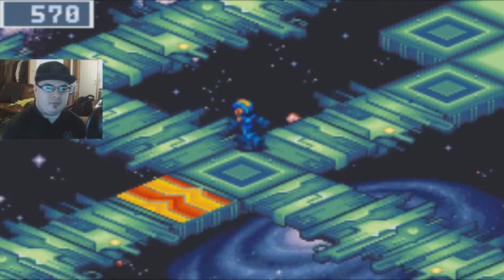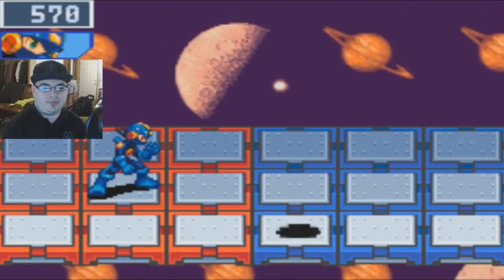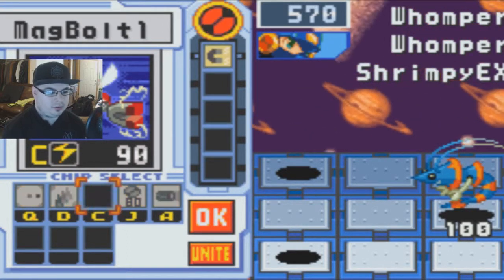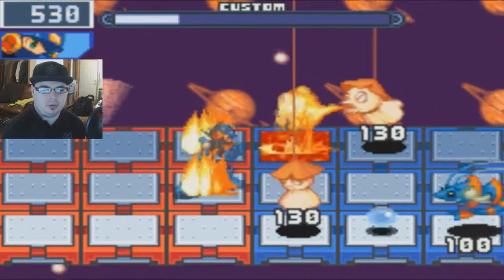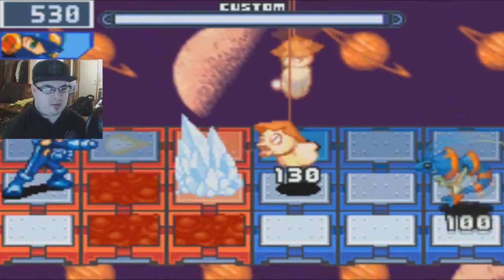Alright, so what I gotta do here are these panels. Gotta run over them, and I gotta run over them in sequential order, and of course there's gonna be these freaking viruses here. Have to battle them, because they're way stronger than me, but hey, I've got plenty of health. Come here, you. Ouch. That didn't work out well. These viruses are able to melt these panels, like, no problem.